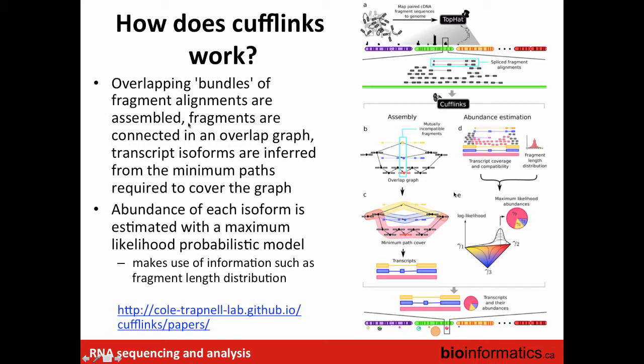So that's kind of depicted here. You have all these fragments, and there are a small number of fragments in there that are called mutually incompatible fragments. They're fragments that give some kind of unique information, where two transcripts, two isoforms, couldn't have both of these mutually incompatible fragments. So they indicate putative differences where, for example, in one transcript an exon might be skipped and in another transcript an exon might be retained, right? A transcript can't have both a skipping and a retaining of an exon.